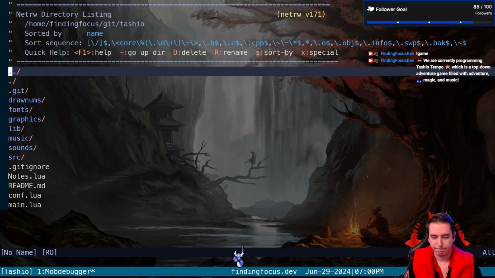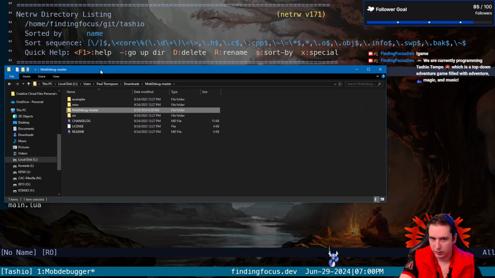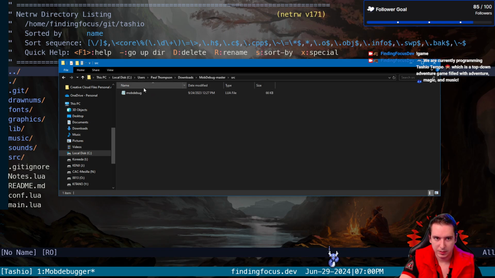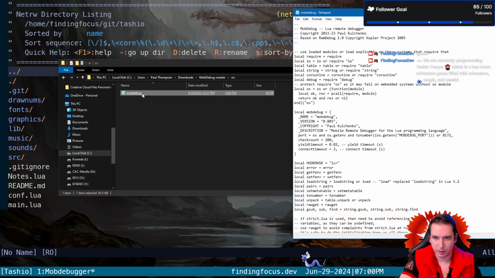And we're running into some issues, but in order to help us debug, I'm going to try to get Mob Debugger set up today. So if we can do that, we can at least print up the tables we're supposedly populating. So let's take a look here. We're looking at the source for Mob Debug. It is just a script file here.